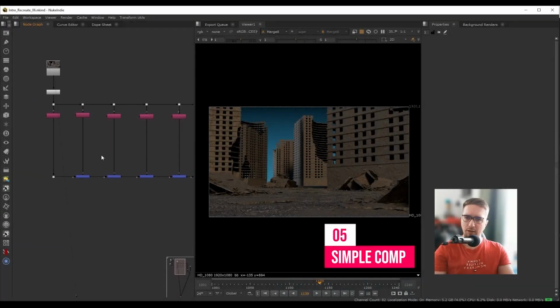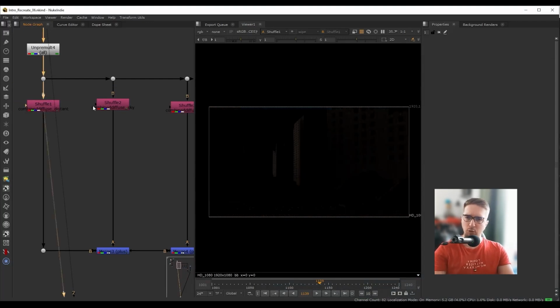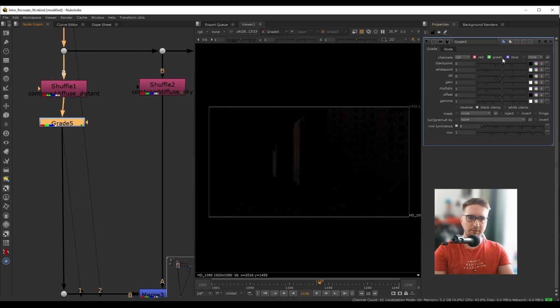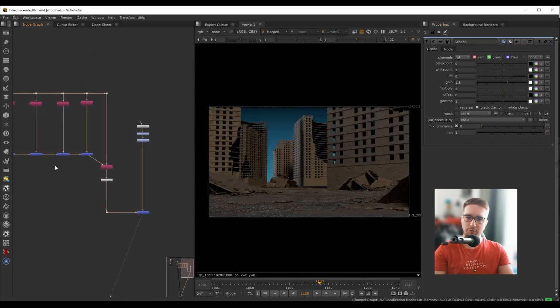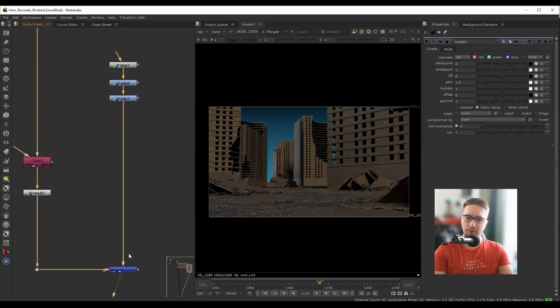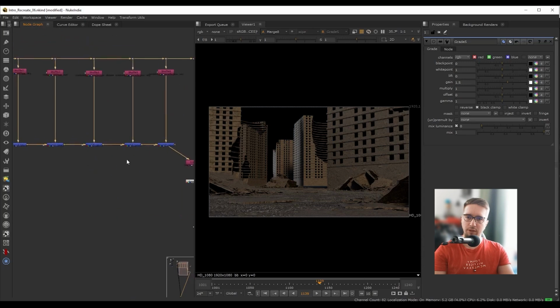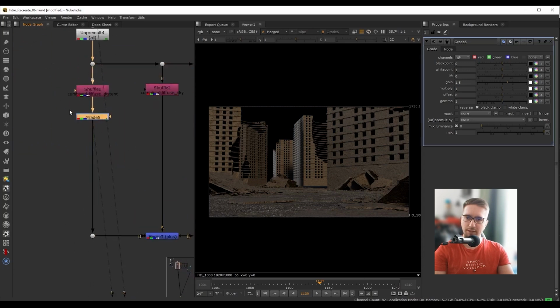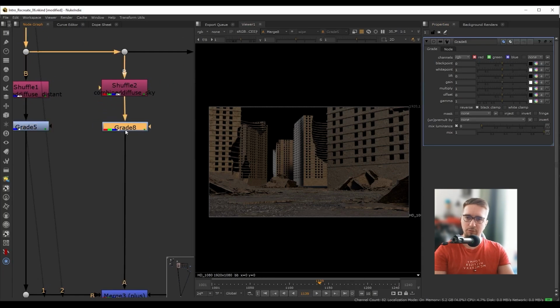Let's start grading our environment, and we can simply look at each individual layer. So for example, we can go to our diffuse distant light here and I can gain this up. I can either preview the results from all the way over here. Maybe for now, let's disconnect our ramp over here. We are going to replace this with an actual sky in a moment, but let's go ahead and we can grade this up or down. We can affect the contributions for each individual light. So I can start to really experiment.